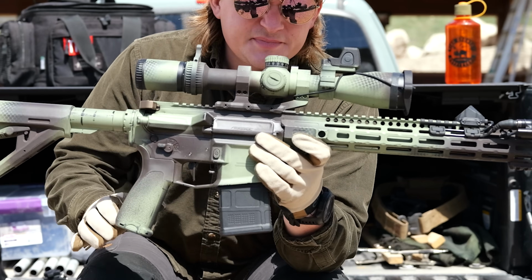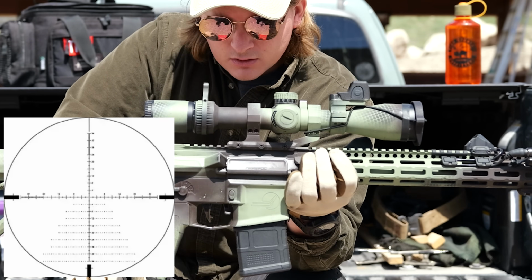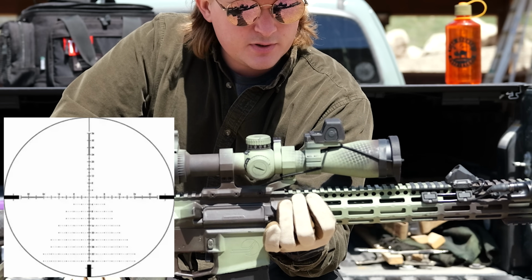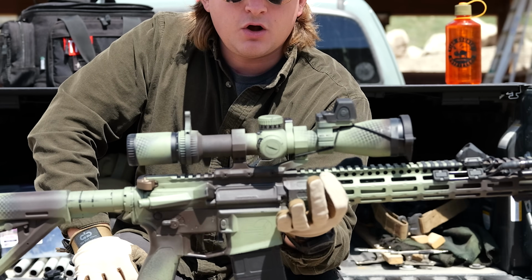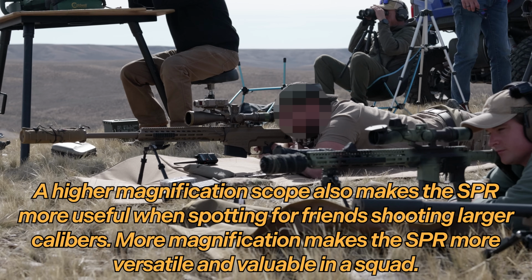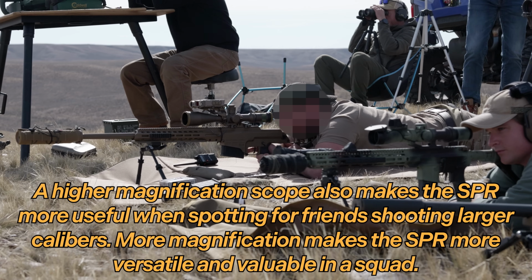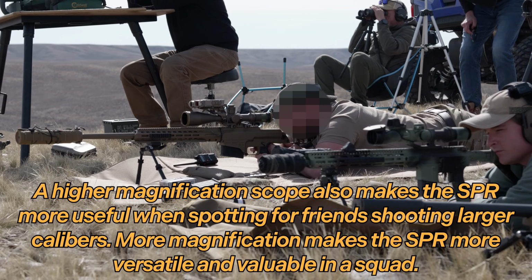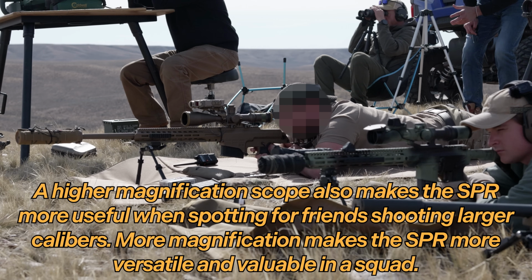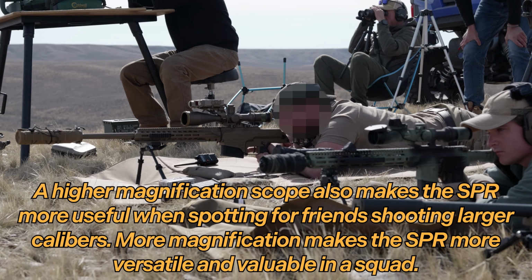Our optics stack here is a 4-16 power Vortex Diamondback Tactical, first focal plane MOA scope with a piggyback red dot. It is the Trijicon RMR in an Aero Precision ultralight scope mount. So 4-16 power is again slightly different from the kind of traditional SPR setup, which would be like a 2-10. However, I really find value in the extra top power, especially because I live out here where we have very long sight lines and I do like to shoot long range. A higher magnification top end just feels necessary out here. 10 power does not cut it for the types of shooting that I do with this gun.